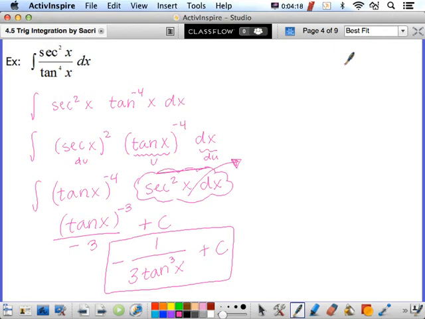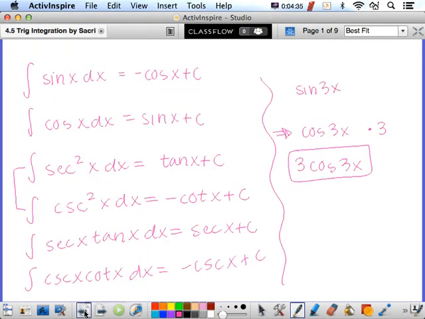But what you have to realize is that it's training your brain to see it a certain way. So when you approach it, the very first thing you need to do is decide, is it really a trig problem or is it a power rule problem? The way you tell is if it's not one of these original 6, regardless of the angle, if it doesn't match exactly one of these 6, including the squares where necessary, it's not a trig problem. It just looks like a trig problem.